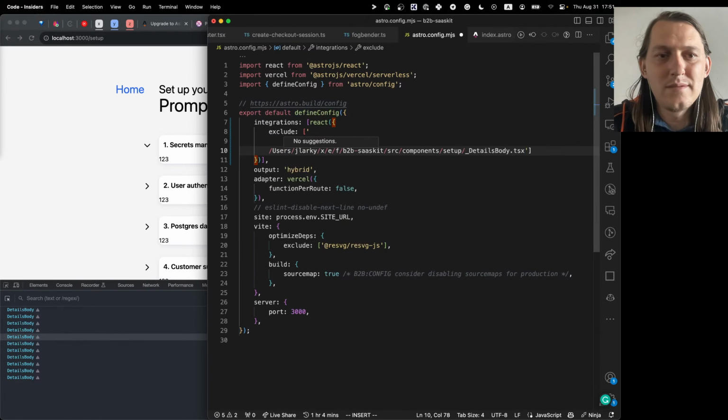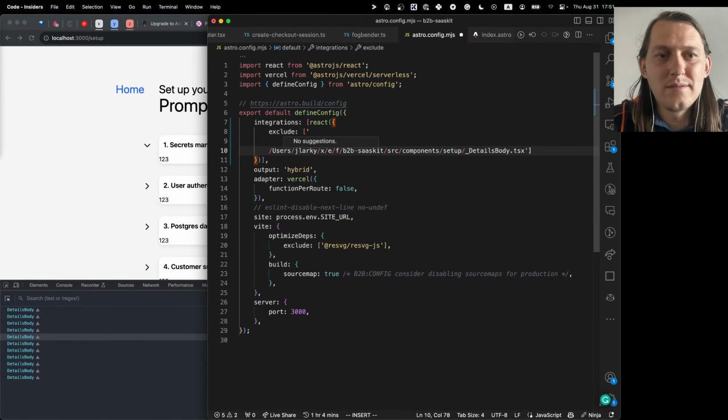Okay, now my thing has died. Let me just restart Chrome. Oh, not Chrome, but the thing. Okay, so I did this. I do exclude. Request is outdated.